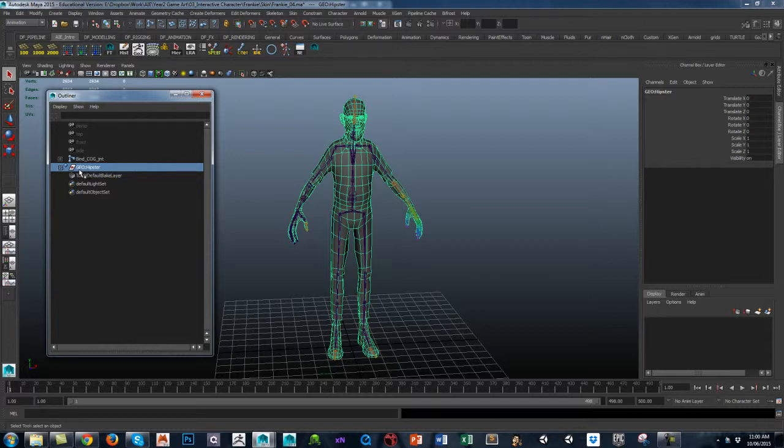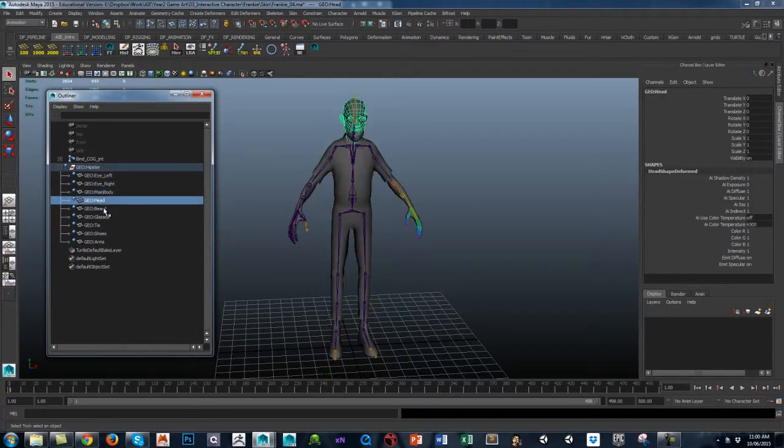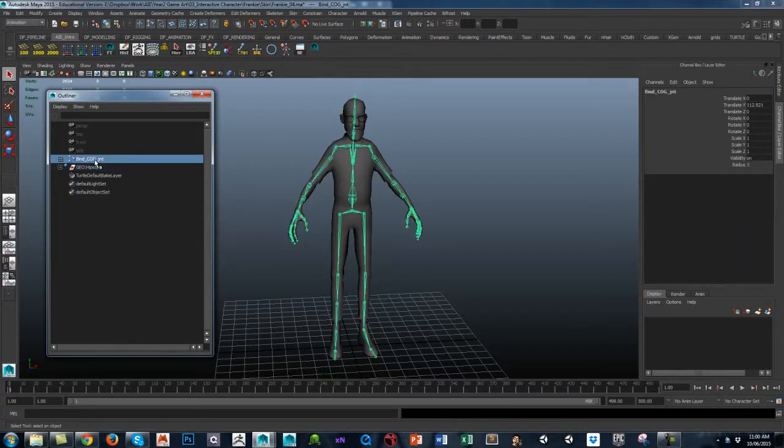As you can see, it's got the geo underscore prefix, and so that's the group which contains all the separate bits of geometry. Okay, so that's referenced in, and we've also set up the bind skeleton, which will ultimately, the geometry will be skin weighted to this skeleton.